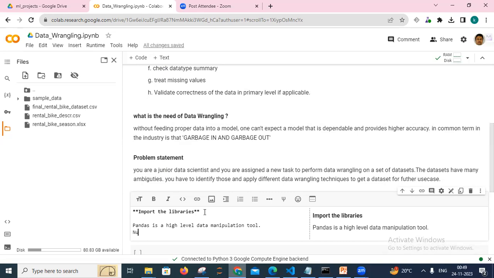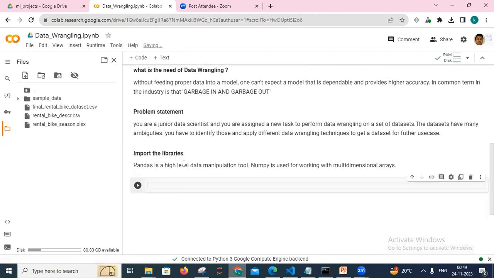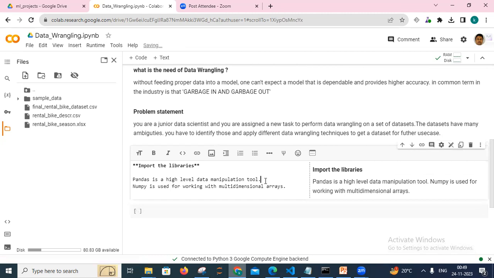Numpy is used for working with multi-dimensional arrays. Okay. So these two libraries we are going to import.